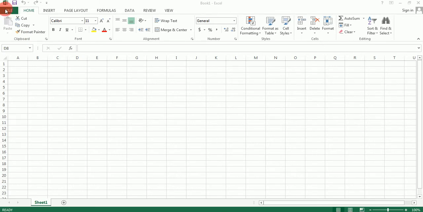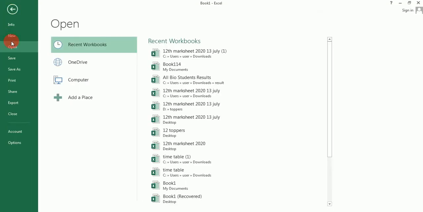First of all, here I am moving in File because this is MS Excel 2013, but in your books it is given about MS Excel 2007. So you will just go to that symbol which is given in your book. You can view it right there. Now here I am going to click on File, and then click on New.